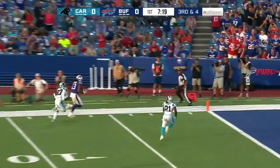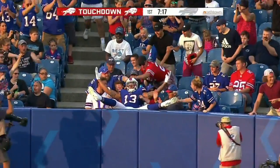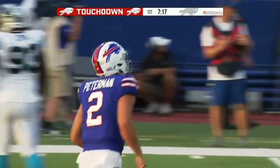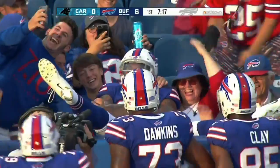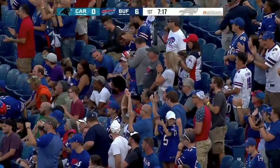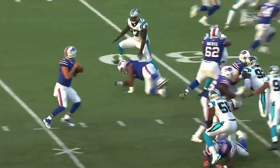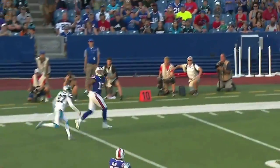So I think that Brian Daboll did a great job of just giving the quarterbacks confidence, not really making them do things that they're totally uncomfortable with early on in the preseason. Now, I mentioned he got the ball out of his hands very quickly. From snap to throw, he averaged about 2.36 seconds. And so in a few of these plays, you're going to see the timer on it. Obviously, that's not an exact science, but that's just to give you an idea how quickly he got the ball out and how decisive he was in that game.